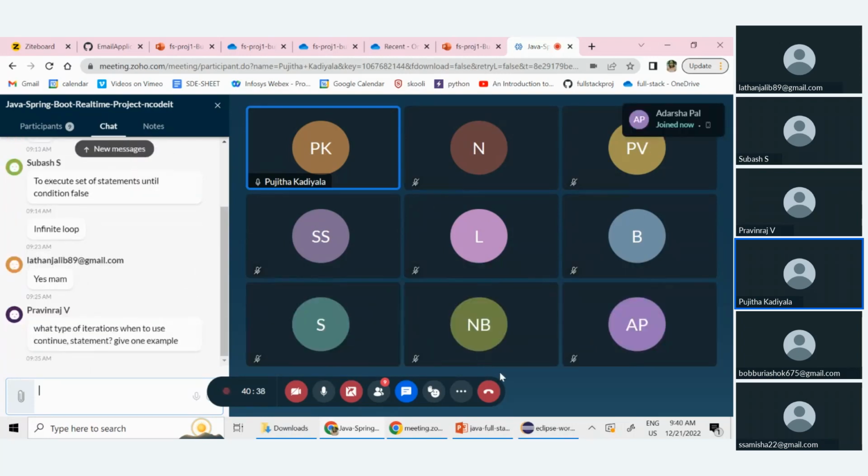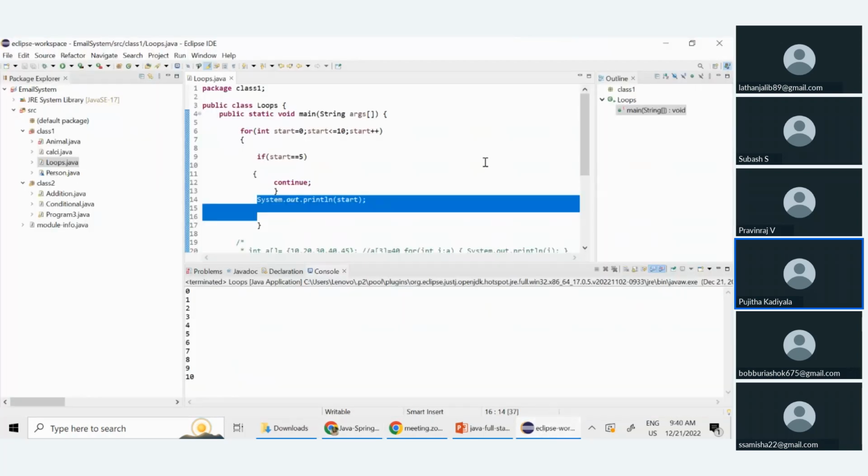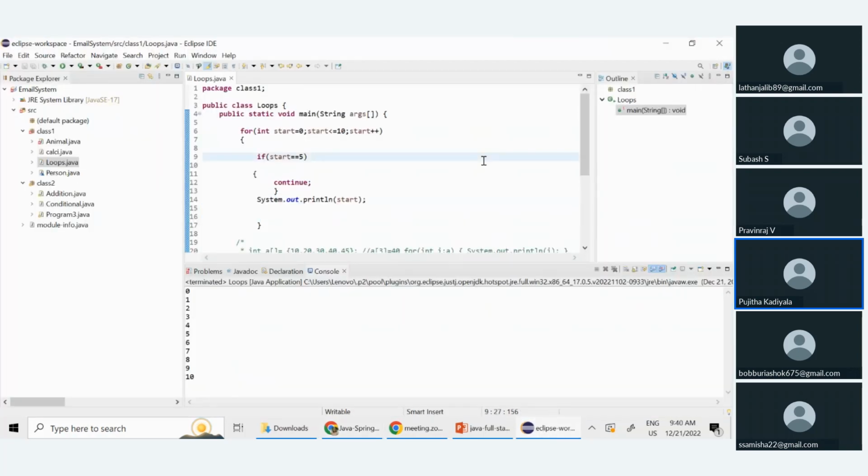When you can use break is, let's say you are searching in a college database or school database for a name. You will keep the condition here until all the students are completed. Let's say there are 100 students, and at the 10th student you found the correct student whom you wanted to find. Then there is no point in going further, so you can use break. That's an example of where you can use break.